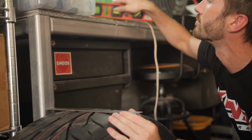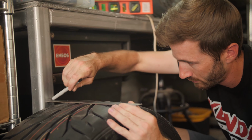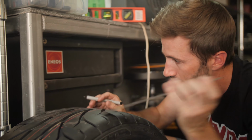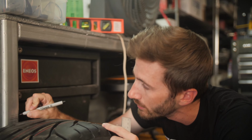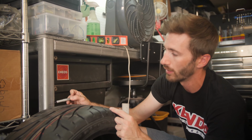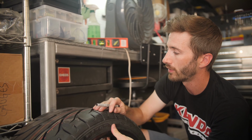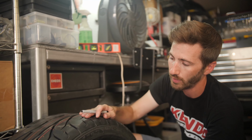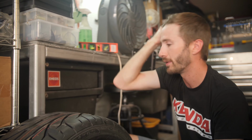Okay, so now we're starting to see smaller differences when they all have the same profile. So this 275 falls right in between the overall height of the 265 and the 245. It is slightly taller than the 265, slightly taller than the 235, not quite as tall as the 245.